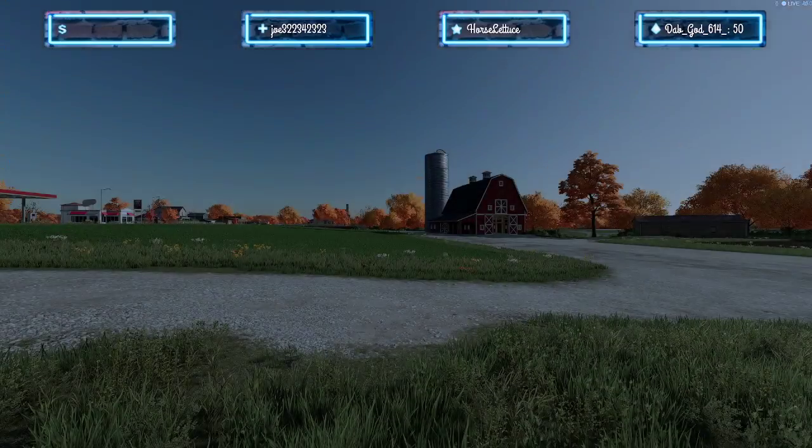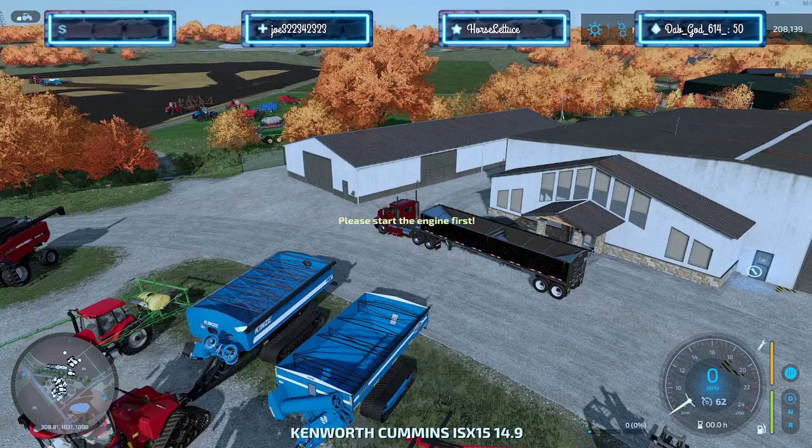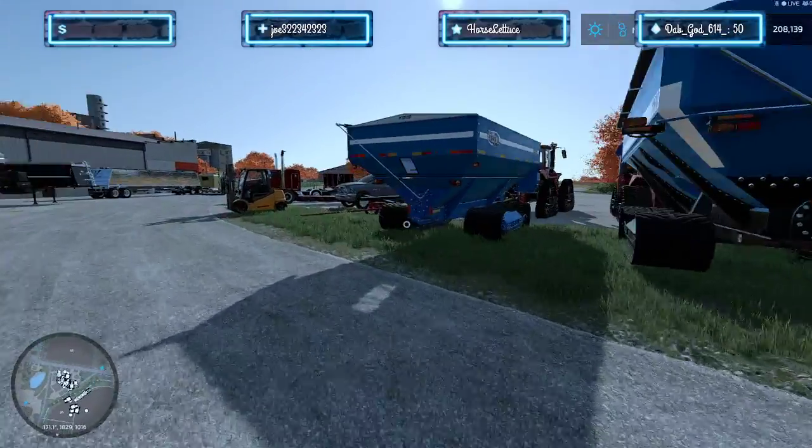Alright, so we're in the game. Now you can see I've got tons of stuff purchased already.